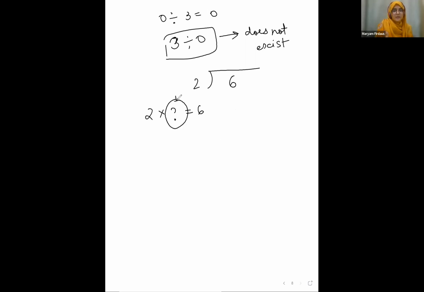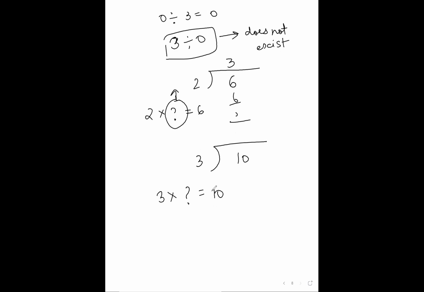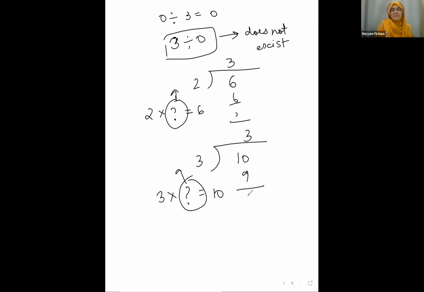So this is what we have found, because 2 multiplied by 3 gives you 6, right? Or if you want to go for another type of division, say you have 10 and here you have 3, and you'll say 3 multiplied by what will give you 10, or if not 10, then a number smaller than 10, but it should be a proper number. 9. Yeah, we say 3 multiplied by 3 gives me 9, and what is the remainder?